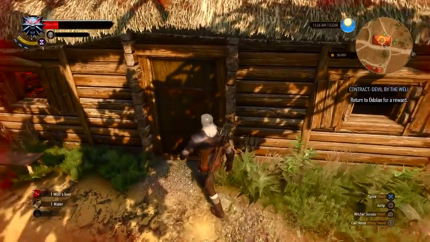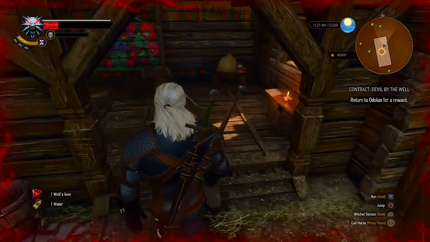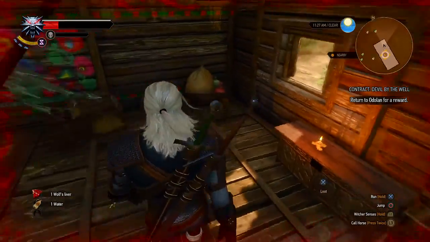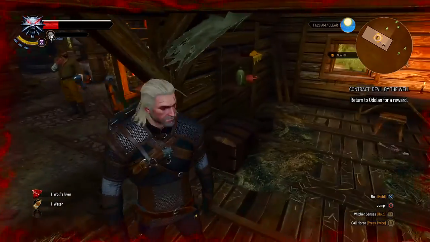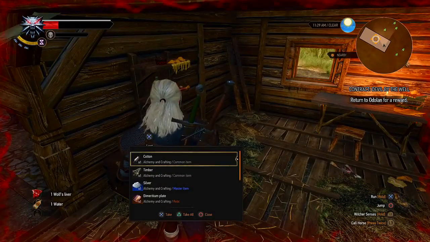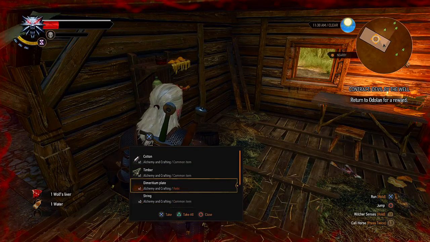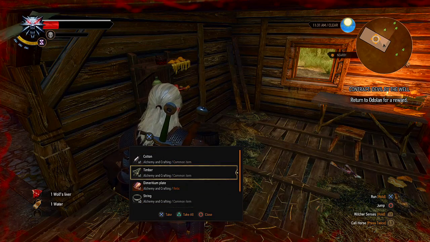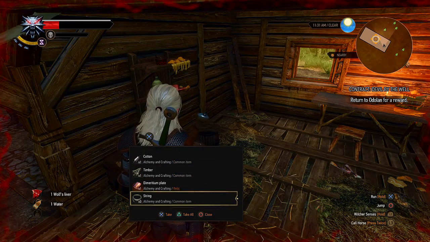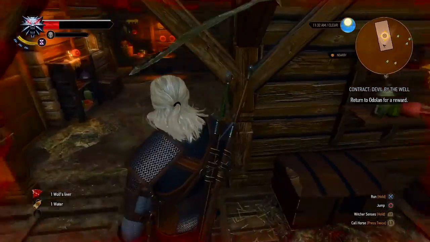Alright, now we can go in here. It's not locked. Actually, it never was locked. I don't think he cares if we take his orange. Silver. Silver. Hardened leather. Alright, let's turn this quest in.